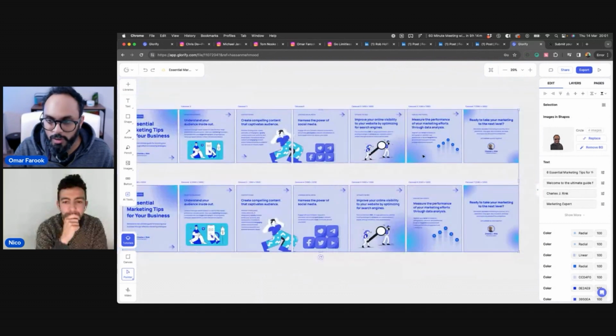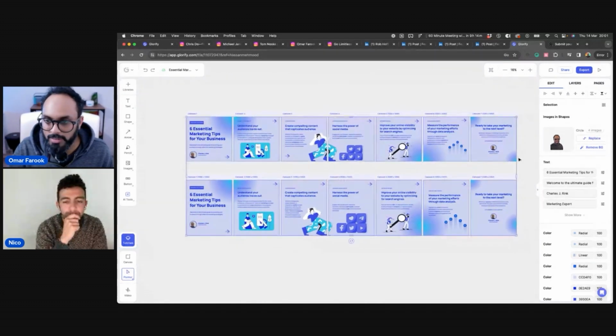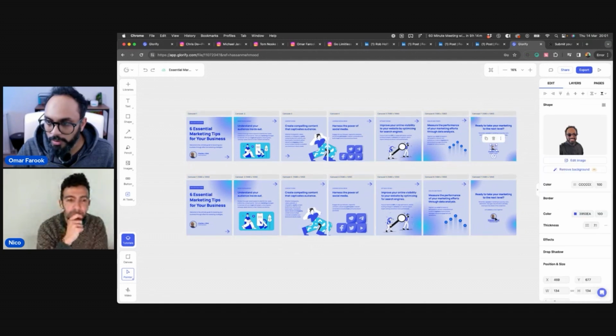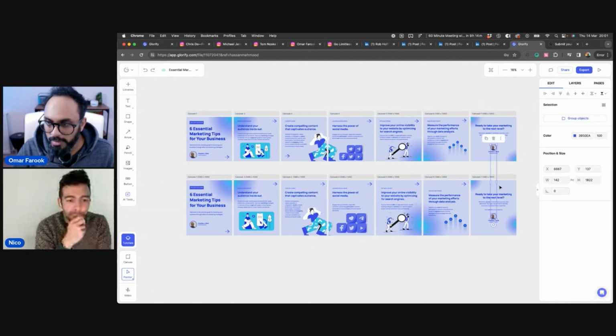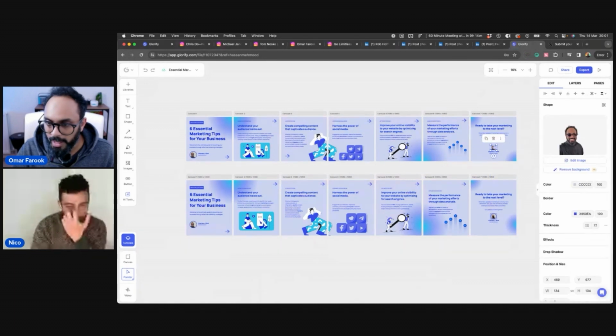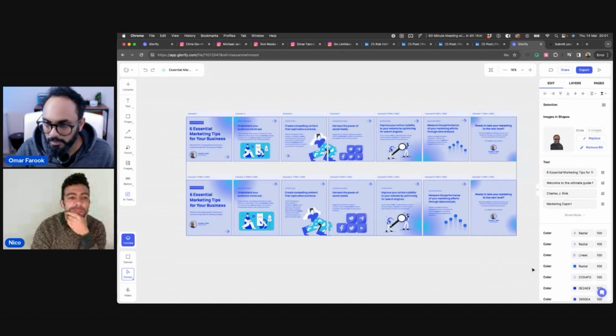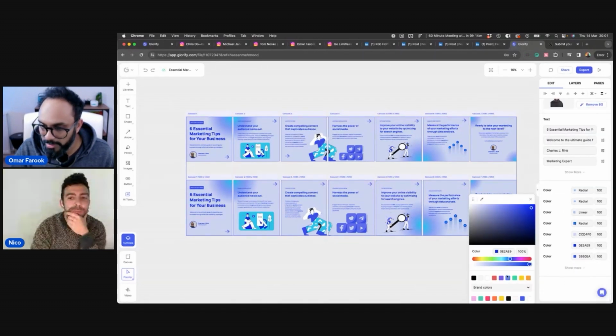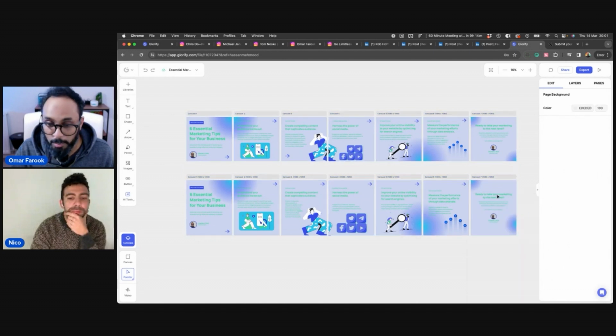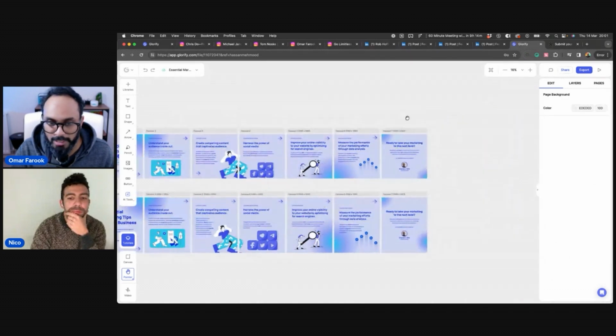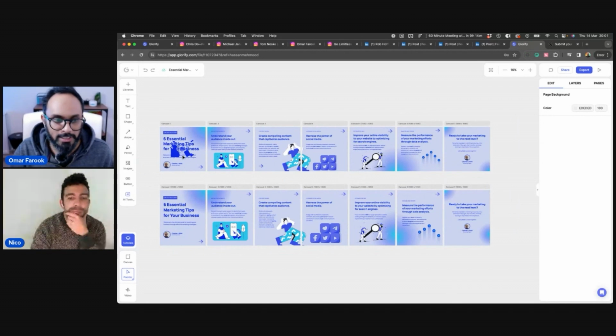So that's batch editing. You select a bunch of canvases, you can edit all of them at once. And now I can select that, and we can also edit them as well. So the color of this. So if I take, for example, the color would be here. So we can replace the colors on this as well. As an example, I'm butchering this design, by the way, but just showing you how the batch editing would work. You can change the text as well.